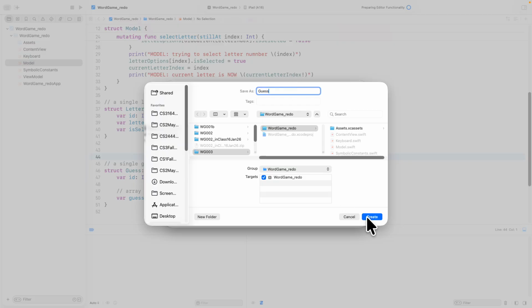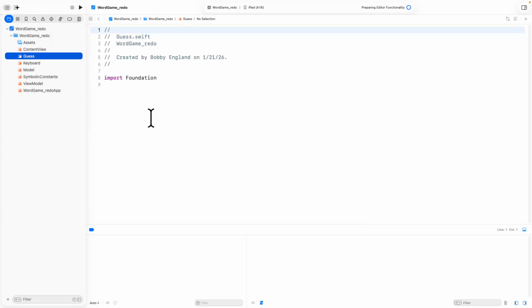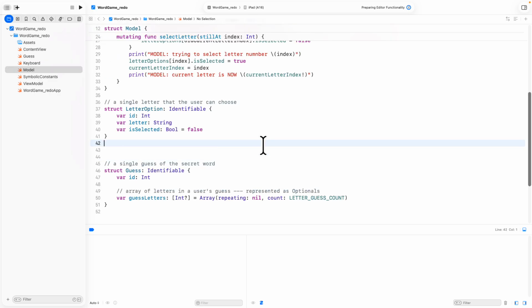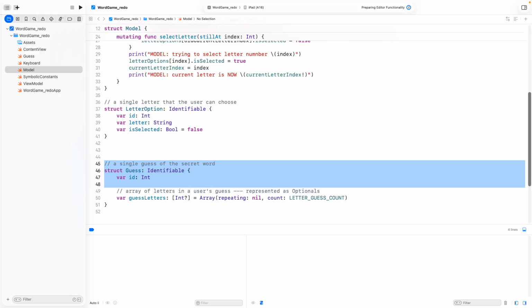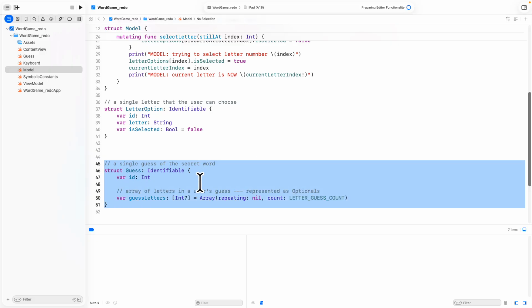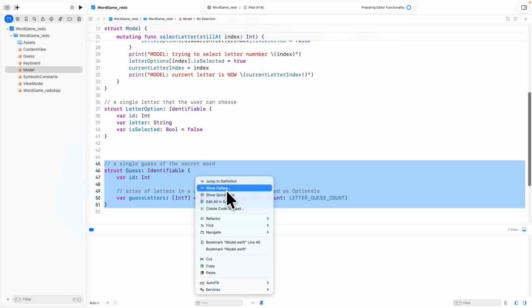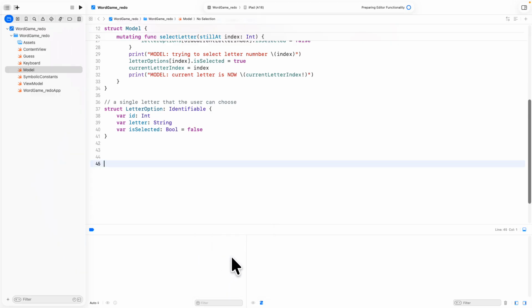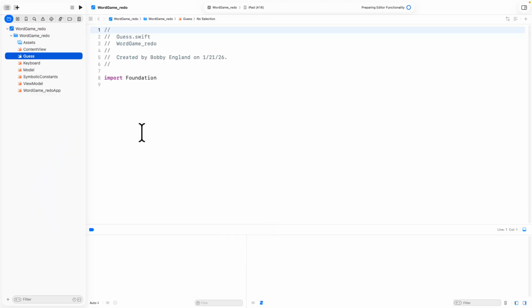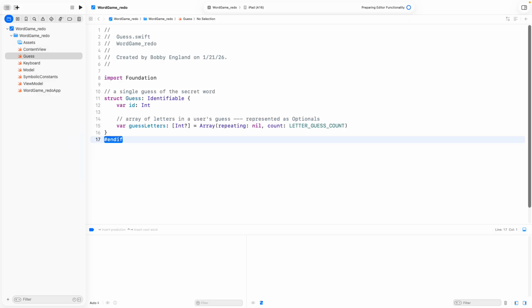Okay. Create it. There it is. And go back to where I was. And you are out of here. Cut, guess, paste, Command V. Okay, so guess is going to get a lot more to it. I don't know what that end if was all about. Let me just run this again. I know it's not going to do anything different. Just see if I broke it.